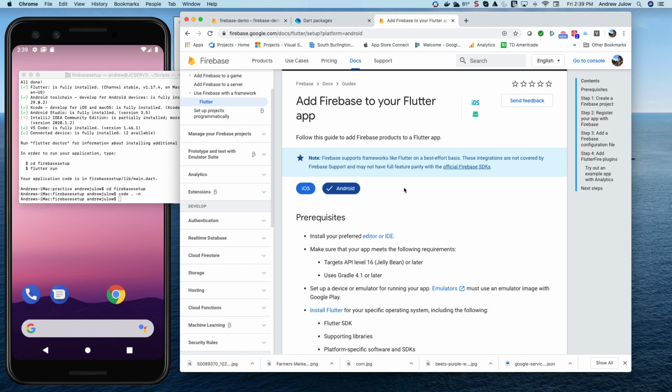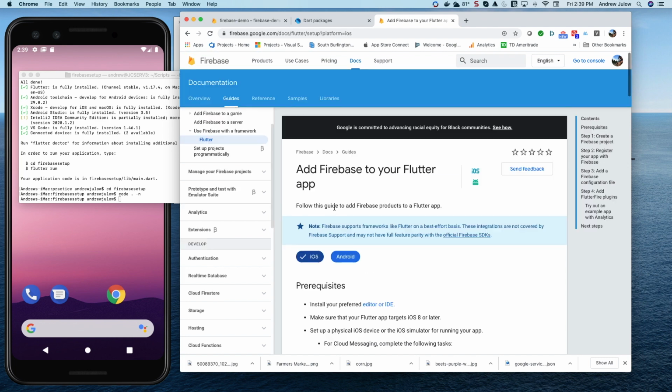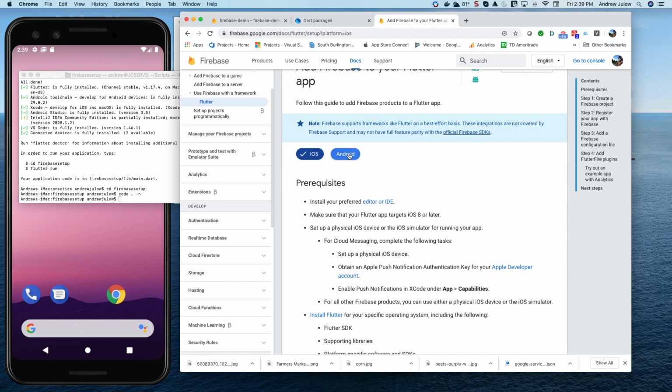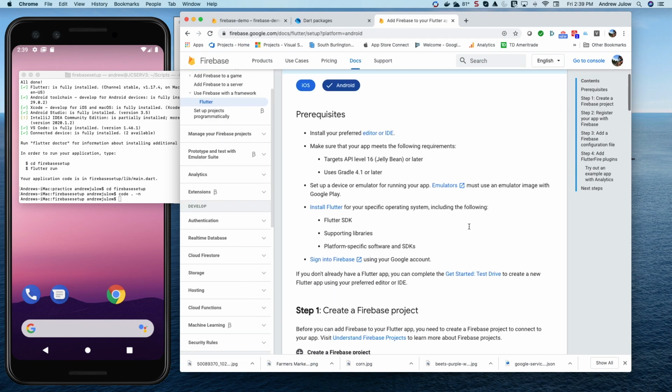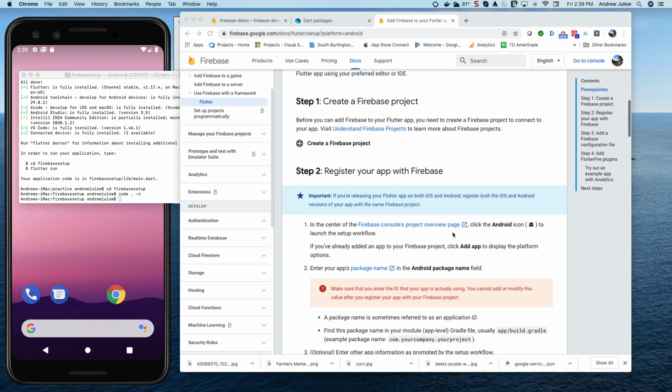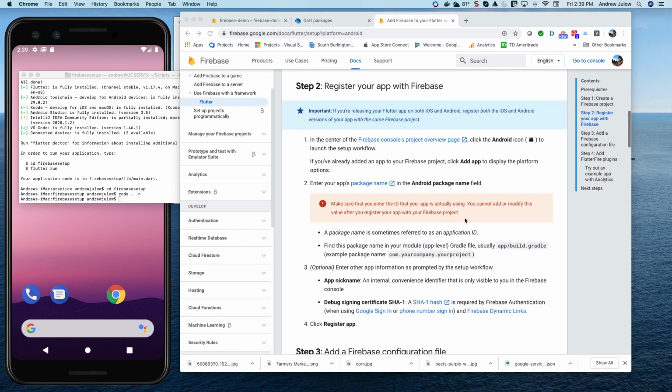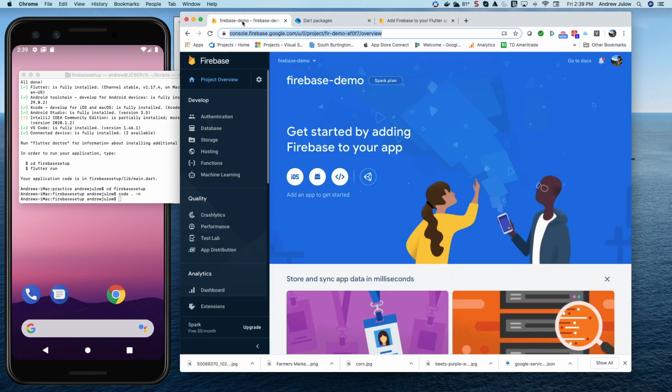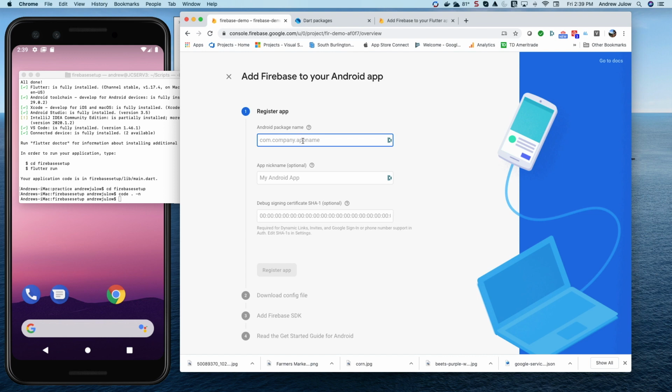And there are chips up here, one for iOS and one for Android. So when you do Android, you can start there and then you can flip back over here to the iOS instructions. So let's start with Android. And the first thing we need to do is create a Firebase project. So we've done that already. Next thing we do is to register our app. And so to do that, we want to go to our Firebase console and we want to click here on Android. And here is where it's going to ask for that package ID.